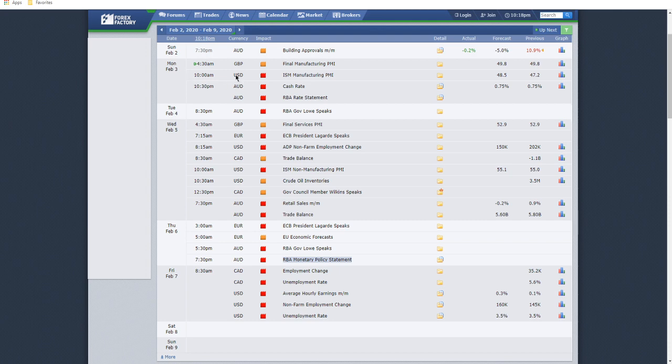But Monday, we've got some great economic news coming out with ISM manufacturing. We should get some decent movement happening. We have cash rate and RBA rate statement for Australian dollar, which you're going to want to be very cautious trading. And then Tuesday, the only economic news event is the Australian dollar, Governor Lowe speaking. And then Wednesday, we get into more speeches by the ECB president. We get ADP non-farm employment change for the US dollar, and then ISM non-manufacturing, crude oil inventory numbers, of course, and some more Australian dollar news. So all week long, really, Aussie is going to be hit pretty hard. You're going to want to be careful with that one. I'll talk about Aussie a little bit today. I think we're going to see some continued downside on Australian dollar, but I'll cross that bridge towards the end of the video. And I'm going to try and keep this very short today, so let's get into this.